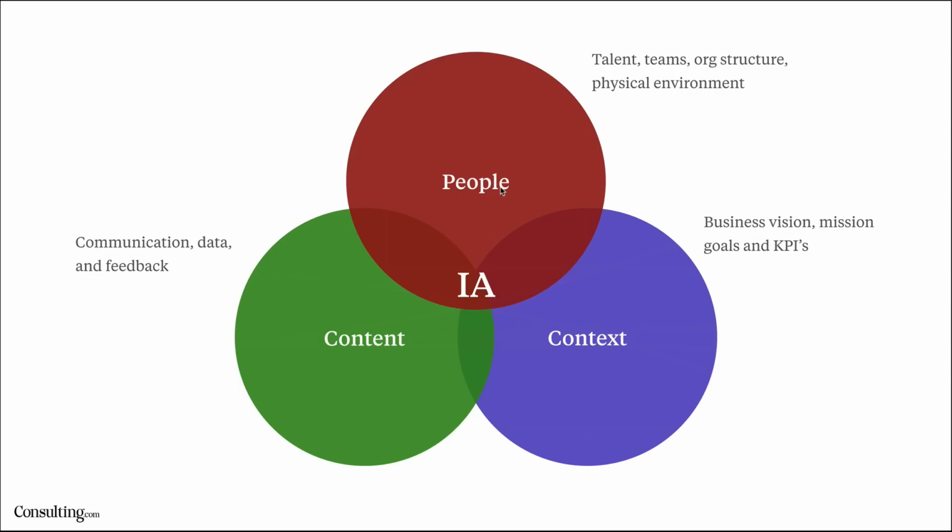When you've got people working, they need some context. Like, what are we trying to do here? What's the goal? What are we measuring? They need to know what they're actually trying to achieve. And then once they understand that, and they know what team they're in and how the whole company is structured, they start needing content. They need specific pieces of information and feedback so that they can optimize their inputs to better achieve this KPI.